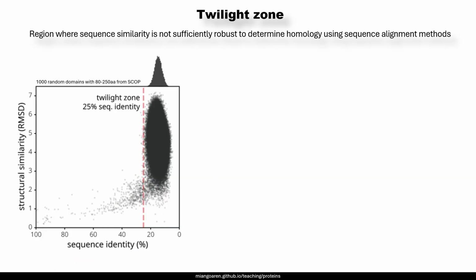Here, a relevant concept that must be recognized is what is called the twilight zone, the zone like the sunset, which is a region where it is no longer really certain. There is no probability, there is no certainty that we can determine homology between two sequences, because the data simply no longer gives us, it is not really reliable in this sense. What does this mean here?